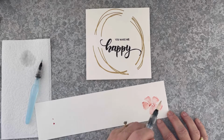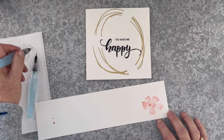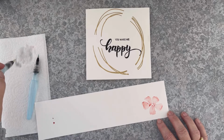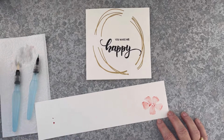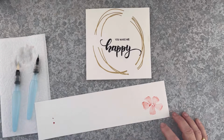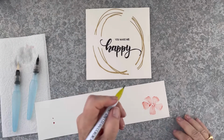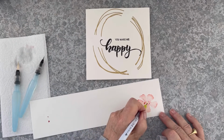Now the next thing I'm going to do, while it's still wet, I'm going to clean off that color on my brush, squeeze the brush again, just make sure it's nice and damp and that pink's off the brush. And I'm going to bring in smoky yellow. And I'm just going to drop that in the center, like so.